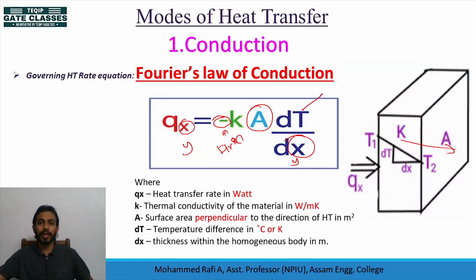So if I am taking that gradient, suppose in this direction, the gradient is the slope. It is just like the final value minus the initial value divided by the difference. So it should be T2 minus T1 divided by, suppose this is the breadth, B. Which one is greater here? T1 is greater than T2. So if I write this expression just like this, it will come out to be a negative value.